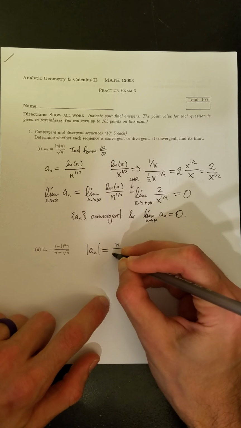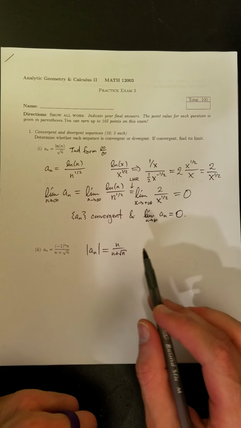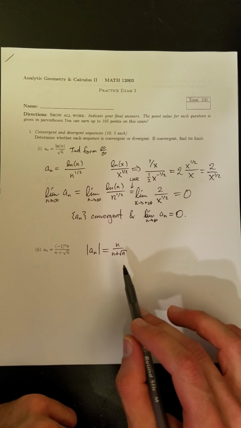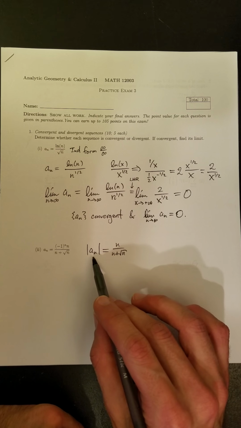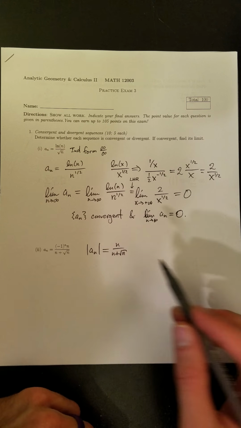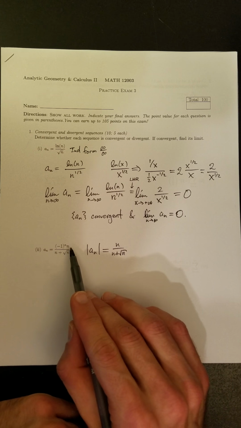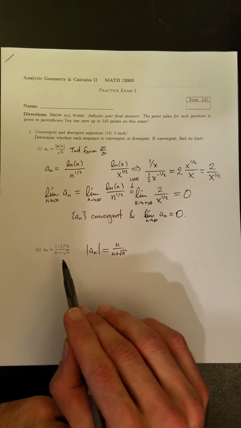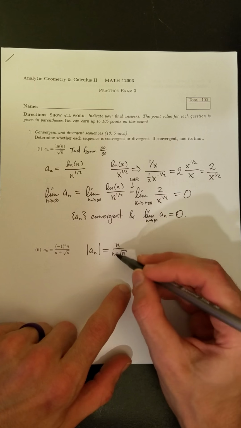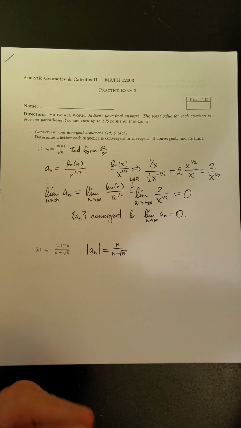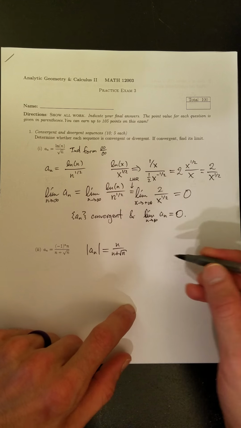The reason being, if the absolute value doesn't go to 0, then we'll be able to find two subsequences that go to two different values. And what that's going to mean for this sequence without absolute values is that the limit will not exist. Those two subsequences will come from when n is an even integer and from when n is an odd integer. Either way, we're going to evaluate the limit of the absolute value. Basically, if it's not 0, then the limit of the sequence itself cannot exist.